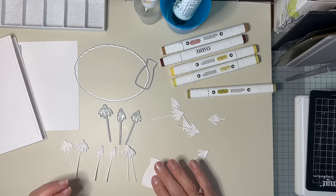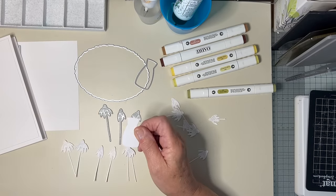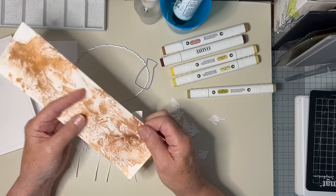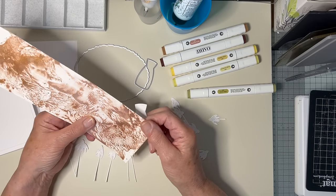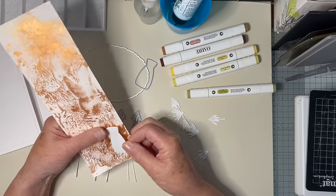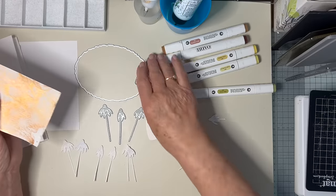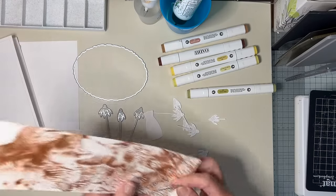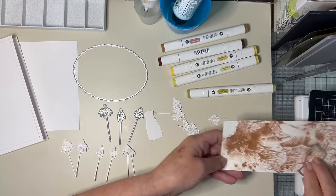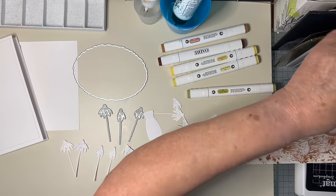So I've got this little vase, and this is the base layer. I found this bit of smooshing in my drawer of scraps and things. So I thought I'd cut one of those and then maybe do something with it. I don't know, we'll see. So that's the only thing I actually haven't cut for the card. I'll just cut one of those. I just wanted you to see what it was to start with, really. So I'll just cut one of those out.